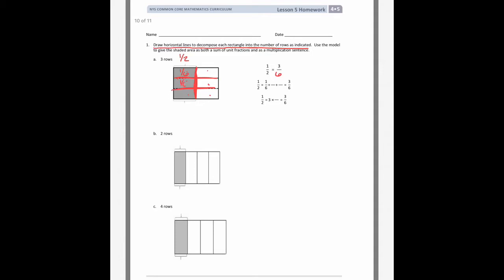So 1/2 is equal to 3/6, so that's what I filled out over here on the side, which, as we've learned, is the same thing as saying 1/6 plus 1/6 plus 1/6. And it's also the same thing as saying 1/2 equals 3 times 1/6 equals 3/6. So I'm just writing it 3 different ways. It sounds a little redundant, but it's good to keep in that practice so when you see it, it works.